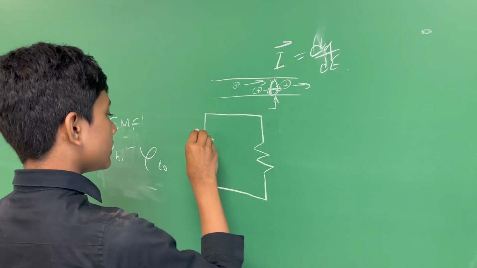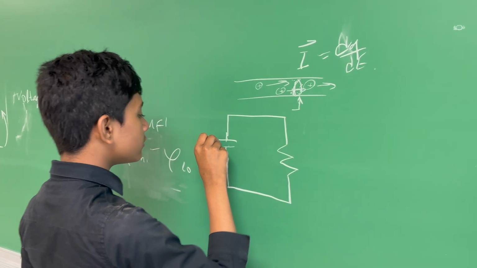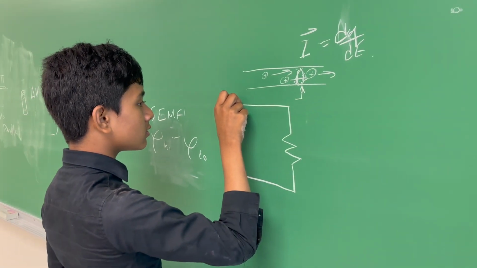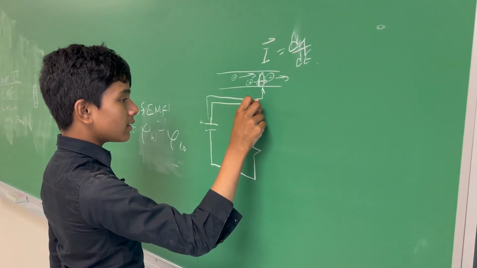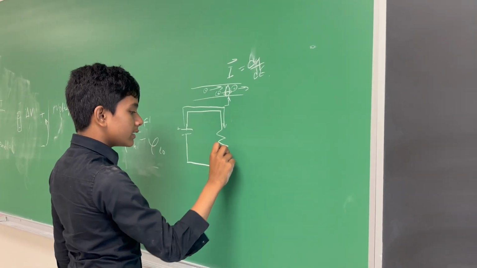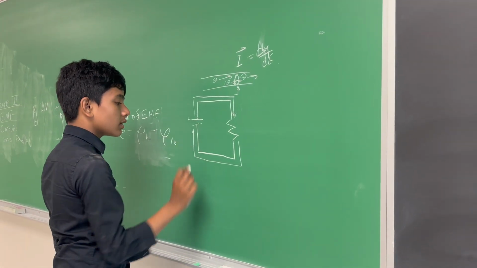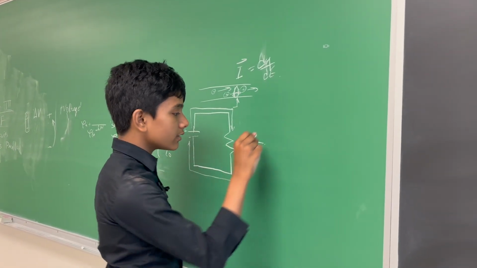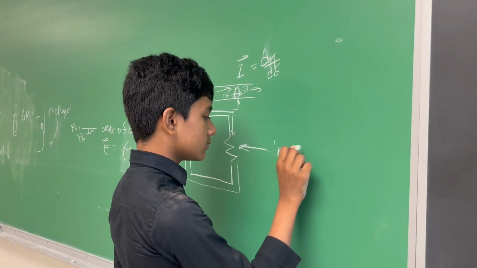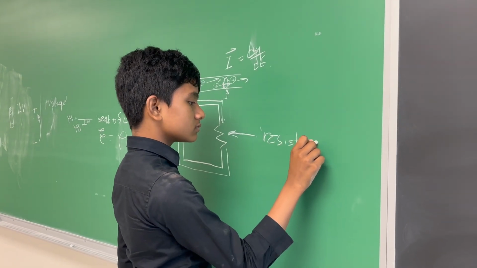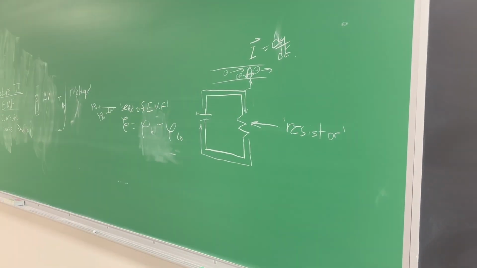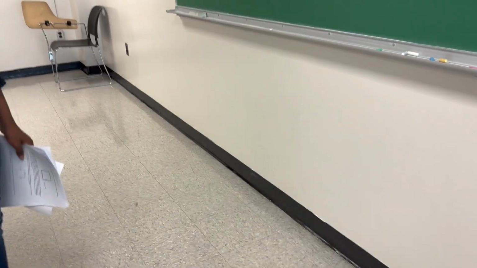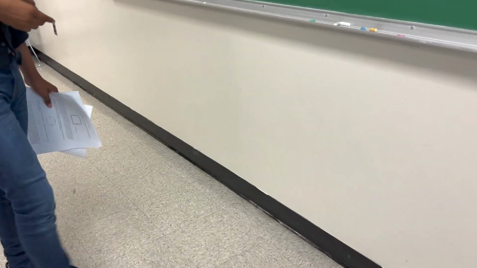So the electric current is always flowing from positive, just like this, and then over to negative. But wait a dang second. What is this in the middle? This is what we call a resistor. Why do we need a resistor? Otherwise, the circuit will fuse. There will be an overload of current. It's just like if you have short circuits.